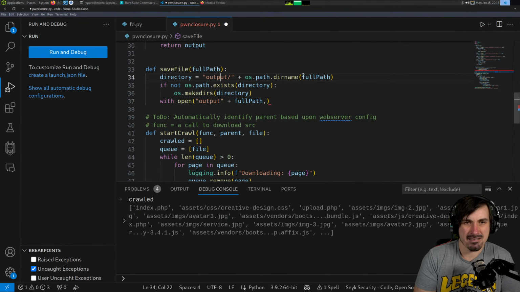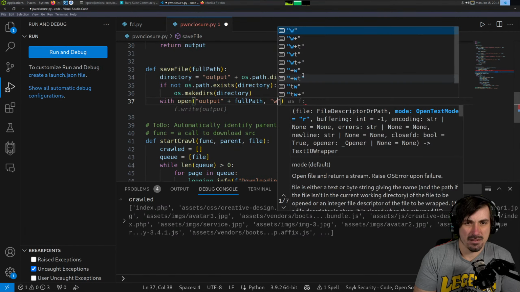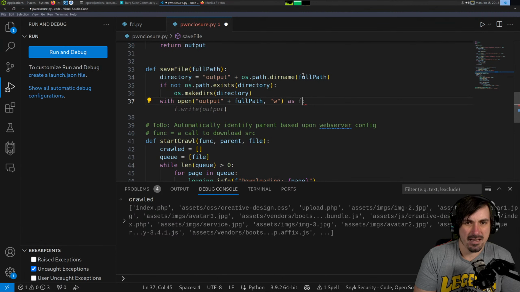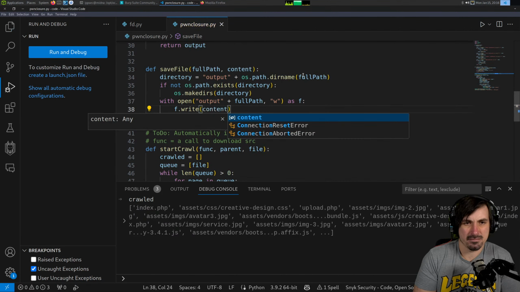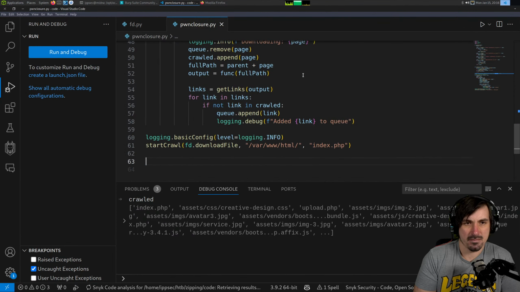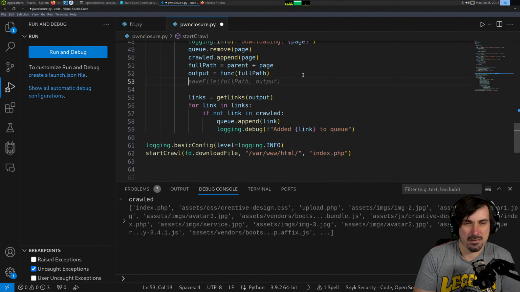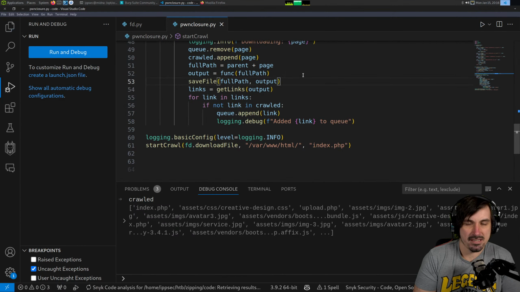I don't know if I need that slash because the os.path dirname is probably going to put that for me. Write as f, write the file. Return full path content. So here we can call save file, and hopefully we'll be saving the files.